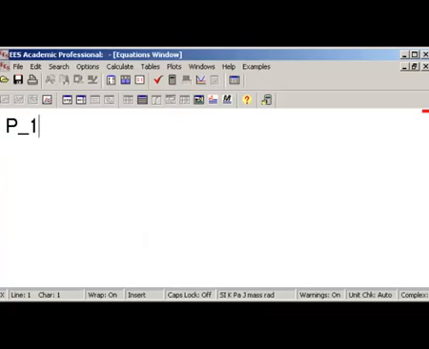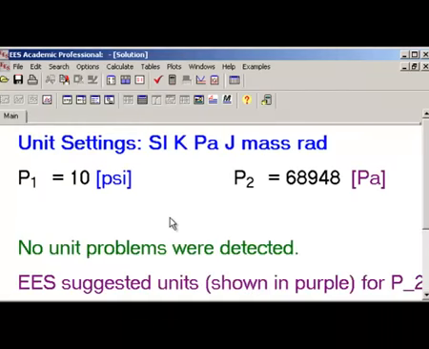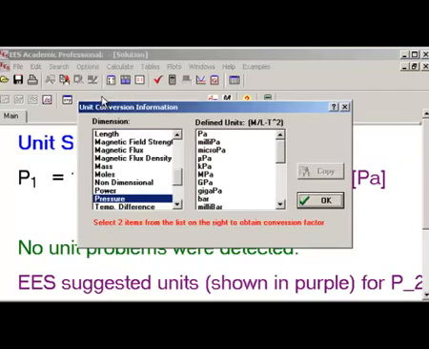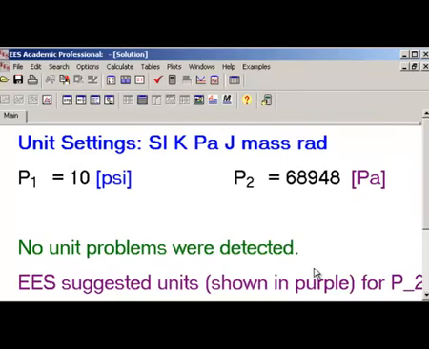Variables in engineering problems typically represent physical quantities such as pressure that have units. EES allows you to assign not only a value to each variable but also its units. EES will then check the unit consistency of each equation, and any unit conversion errors will be flagged. Further, EES facilitates the process of converting between units by including a large number of built-in unit conversion factors. The unit checking and conversion capabilities are incredibly useful features that help to ensure that correct results are obtained.